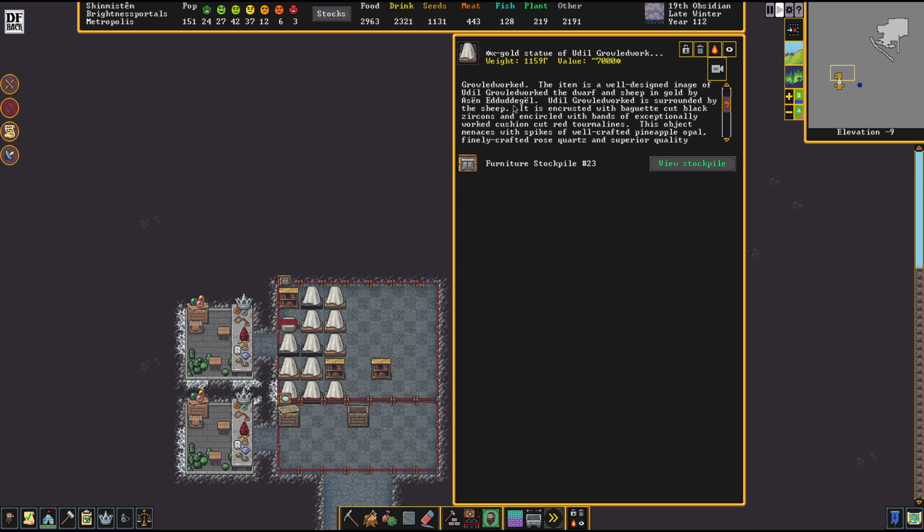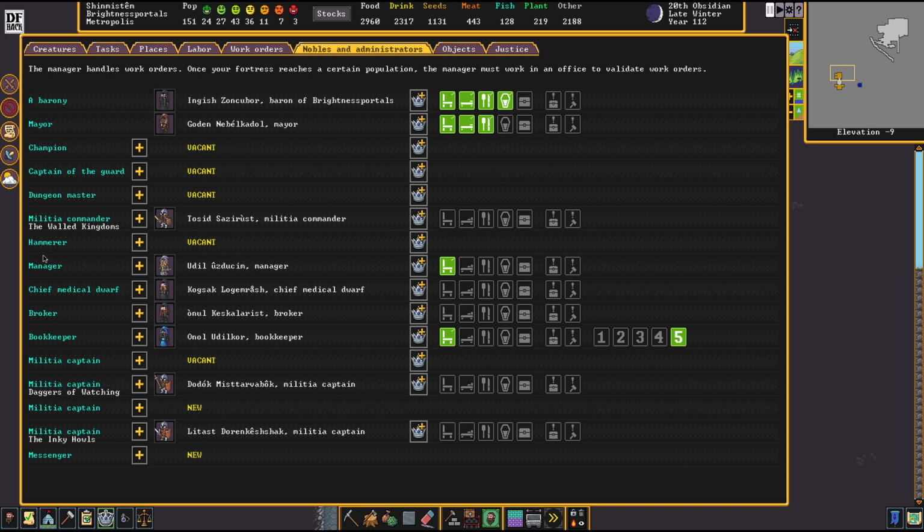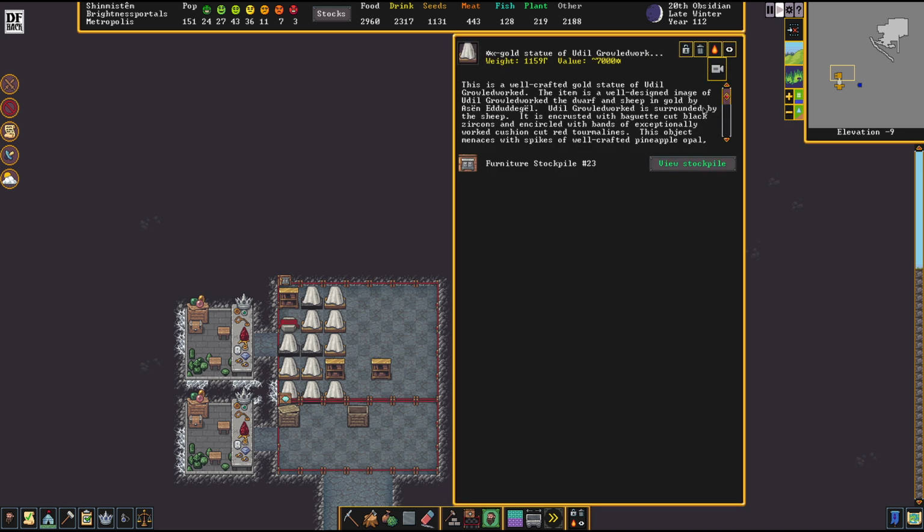There's a lot of art on the statue, and a lot of really costly things. There's also a picture where somebody gets murdered by a giant bird. Udil Growlwork, as a matter of fact, I did some research, is not only one of the founding members, he's the OG expedition leader that founded Brightness Portals. And we have here, by far, the most valuable statue in the fortress depicting this guy. I was filled with joy when I saw that, because this really is something grand.